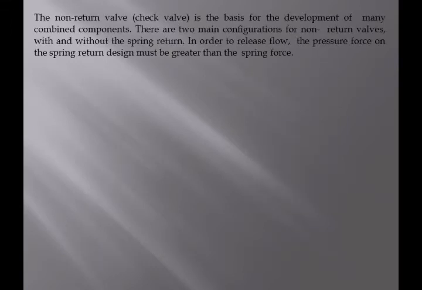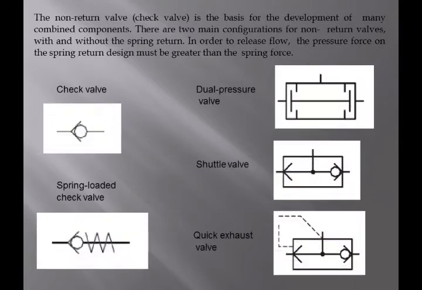The non-return valve, or check valve, is the basis for the development of many combined components. There are two main configurations for non-return valves, with and without the spring return. In order to release flow, the pressure force on the spring return design must be greater than the spring force. Check valve, spring-loaded check valve, dual pressure valve, shuttle valve, quick exhaust valve.